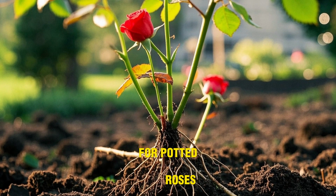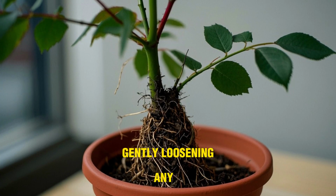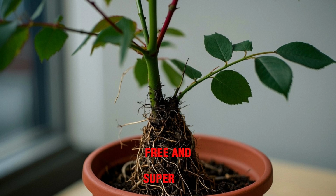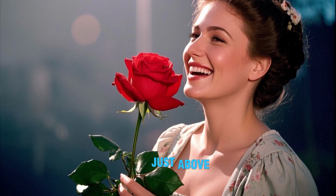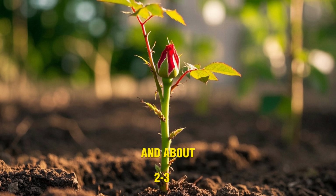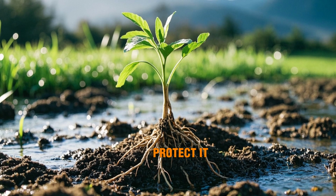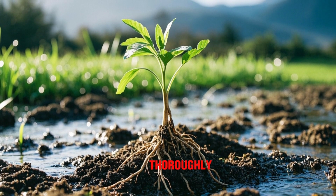For potted roses, carefully take them out of their container, gently loosening any roots that are circling around. You want them to feel free and ready to grow. The graft union should be at or just above the soil line in warmer climates, and about 2 to 3 inches below the soil line in colder regions to protect it from frost. Backfill with enriched soil and water thoroughly.